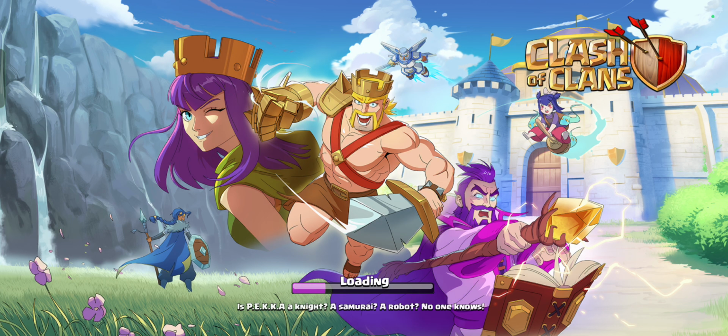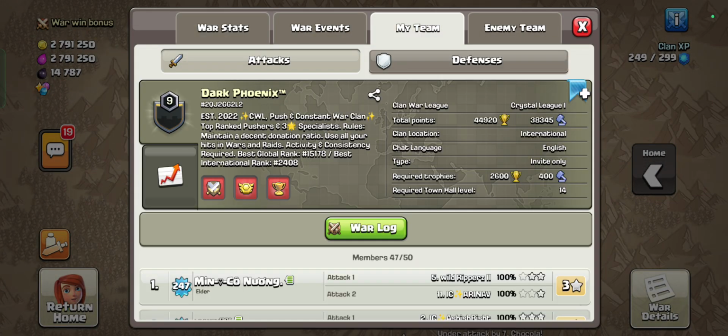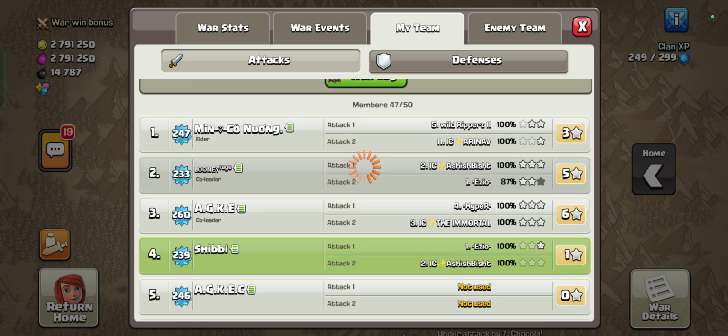Perfect. Hopefully we got 100 though, because that would have been really, really embarrassing. My team, a fourth me. Yes, as you can see, easy 100%. Easy peasy 200%, and we are the best attacker in the war. Hell yeah, sheesh.